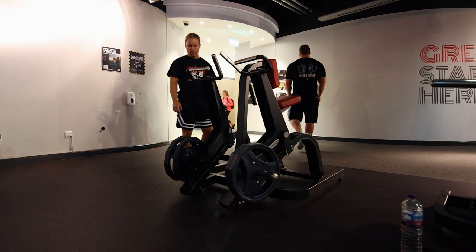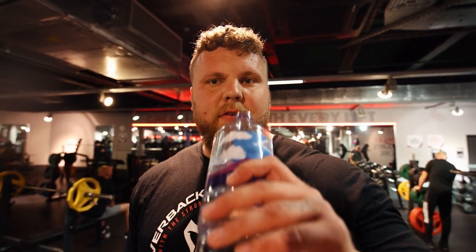Row done. I think we might do a one-arm row overhand to target the rear delts as well. Then we're going to do some rear delts. Then we're going to do some shrugs. 2 bicep exercises. Then we're going to do a challenge over in the corner. Don't know what yet, but something funny to finish the video.